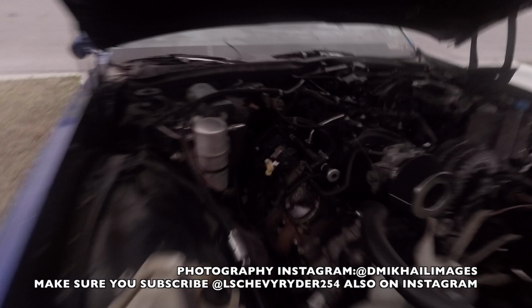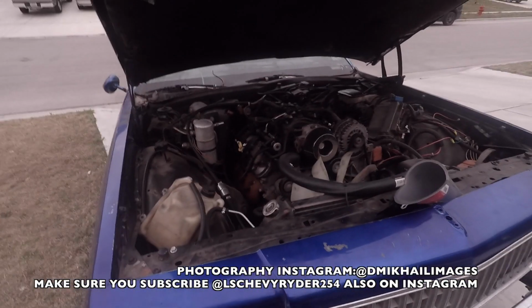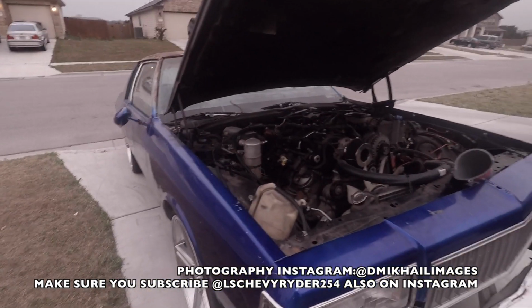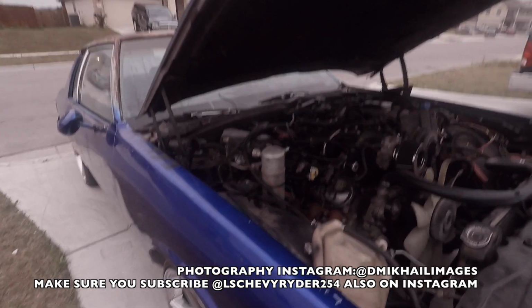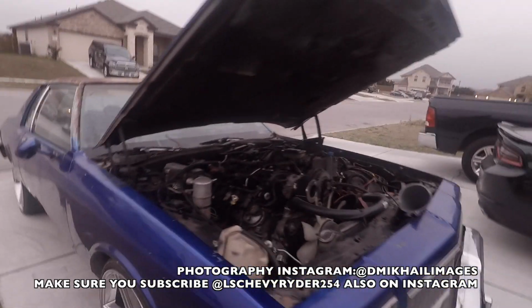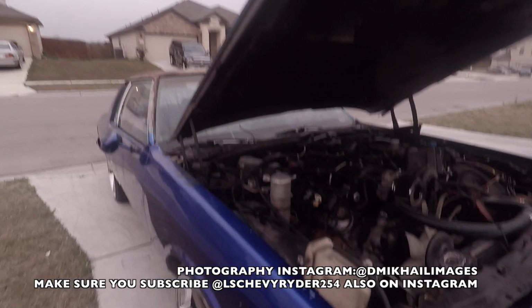Just out here. I need some more transmission fluid. Did a little bit of reading up, and that seemed to be the main cause of why it doesn't want to shift out of the other gears. I'm hoping that's what it is. I did lose quite a bit of fluid when it tipped over. I put damn near 5 gallons in it, but apparently that wasn't enough.